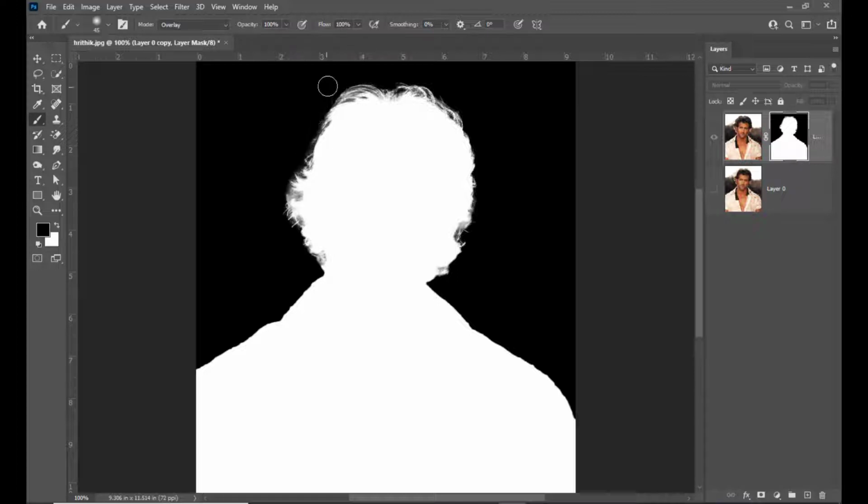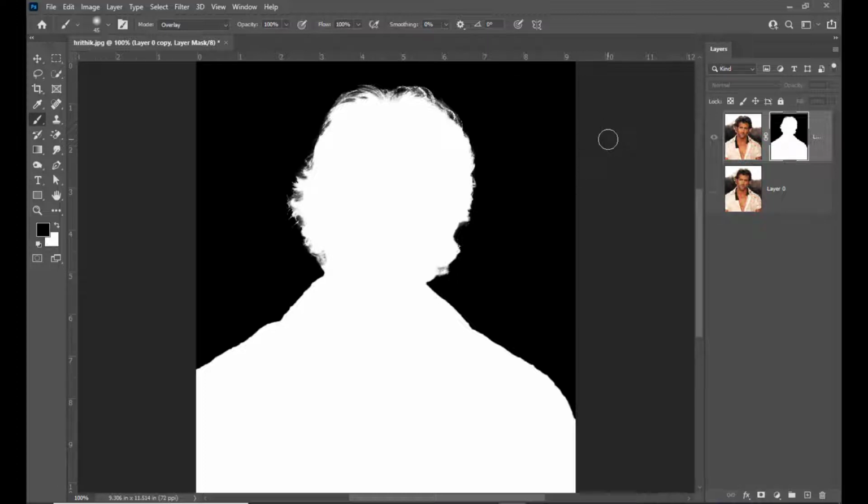So we have adjusted a little bit. If we do extra painting around the edges, we might lose some important details.